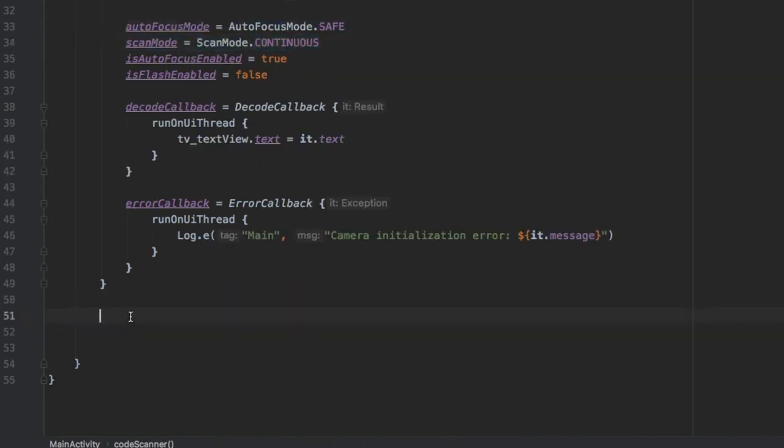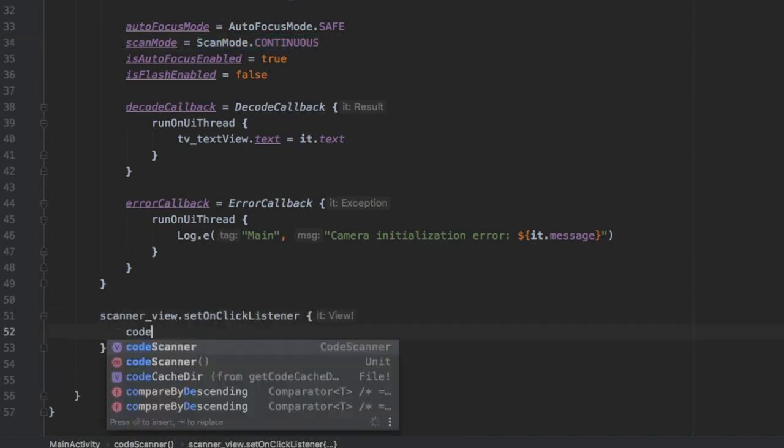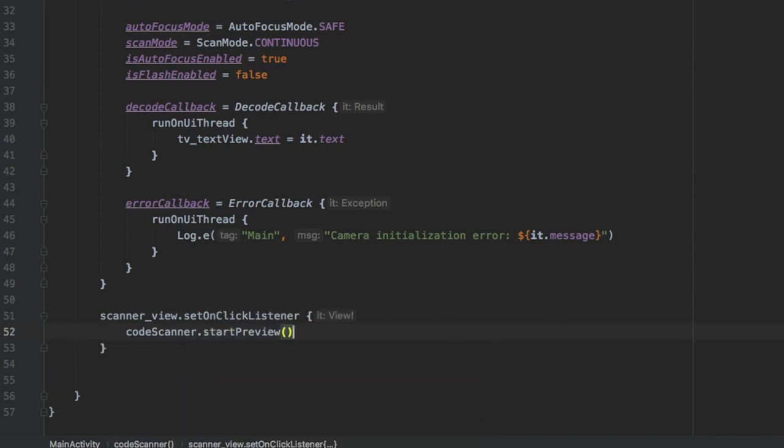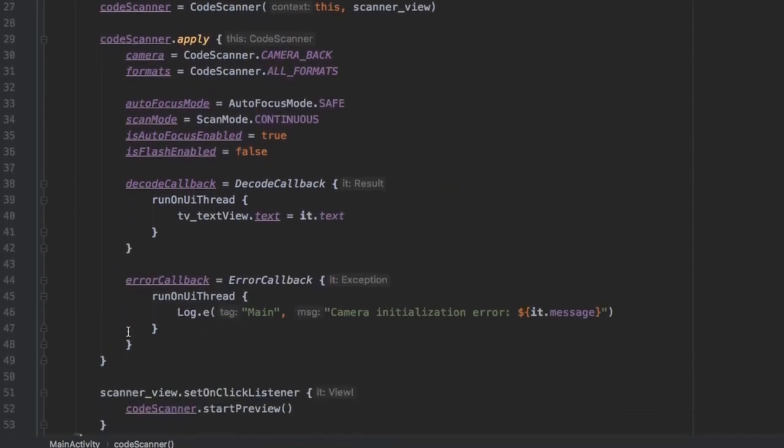And also down here, just in case you decide to set this to anything else that is not continuous, you have to manually add a scannerView.setOnClickListener, and inside here add codeScanner.startPreview. And this will tell the program that you actually want to start scanning for a new QR code, because on continuous, it will do this continuously, but if you set this to any other parameter such as single, you will have to continuously click on the screen for it to register that you are trying to scan a new code. So it's good to have this here if it is not on continuous. Otherwise, you can just skip it. And that should take care of the code scanner part.